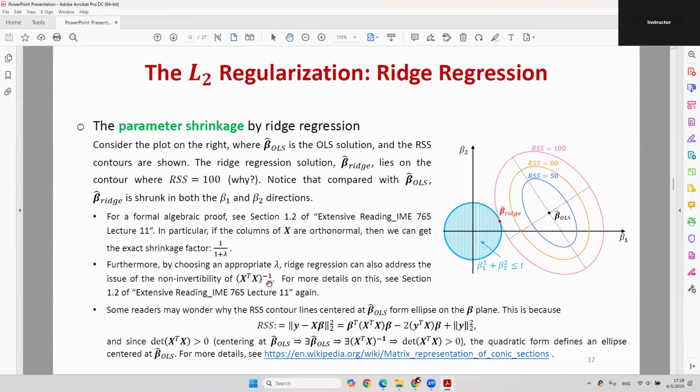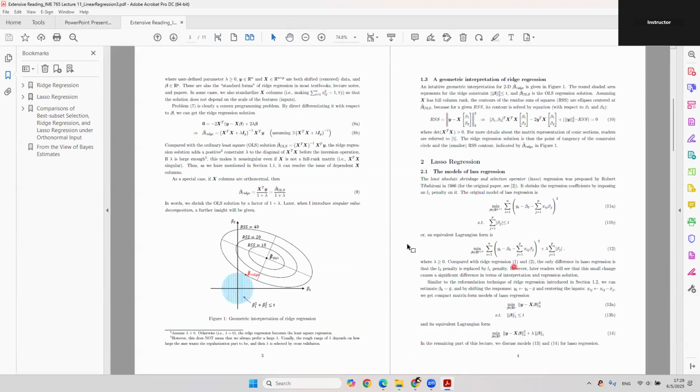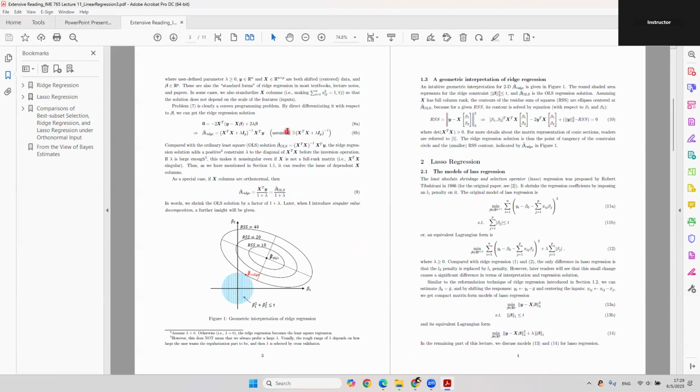And also, it can somehow solve the issue of the non-invertibility of XTX. Why? It's also 1.2, I remember. It's right here. By adding this term, I will no longer need to strictly calculate this one because it will be involved with a lambda. You see what I mean? And hence I just need to solve this. It's possible that, for example, XTX is not invertible, but adding this term makes it invertible, because it corresponds to adding a lambda parameter in the diagonal elements.